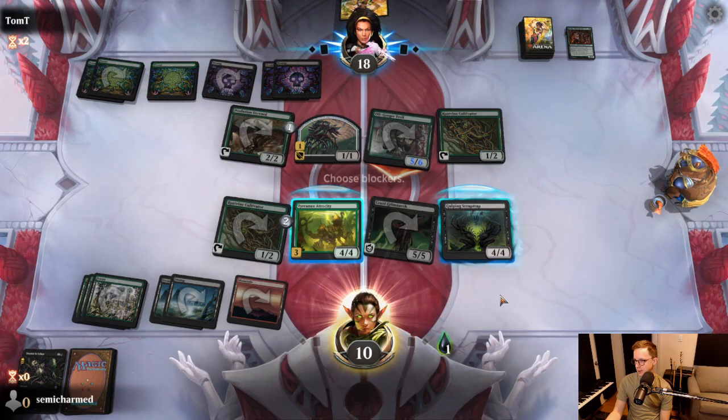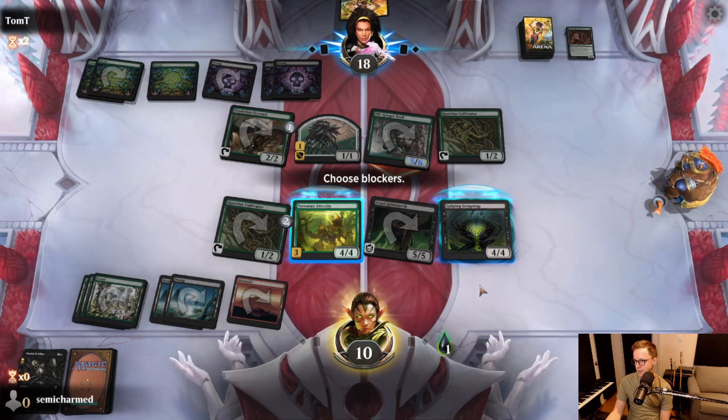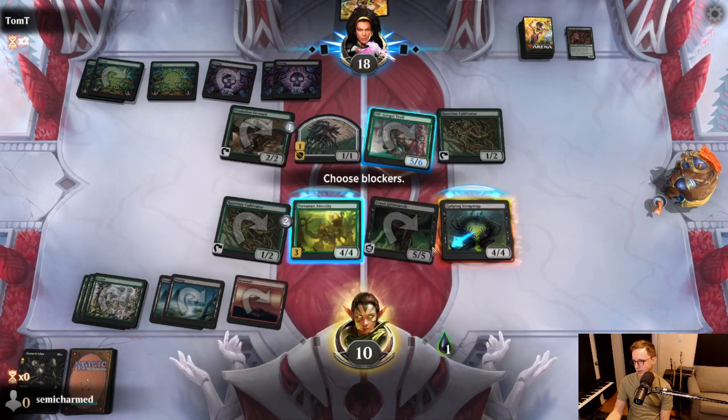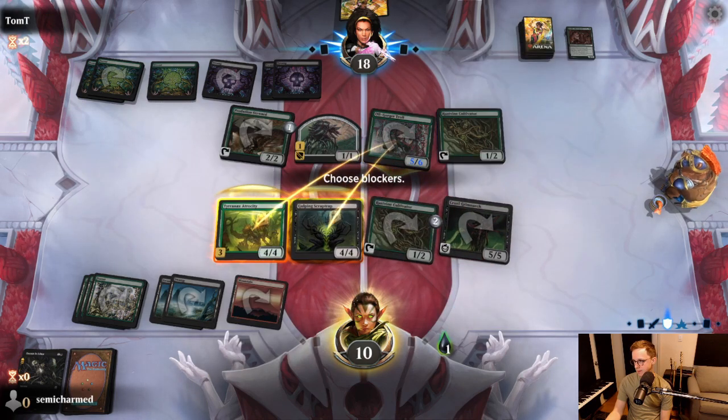5-6. Okay, we're not corrupted. Don't really want to take 5. I think we got a double block here. If they've got Titanic Growth, we're going to just lose the game, probably. Kind of either way, though. I think we'll go for the dub.